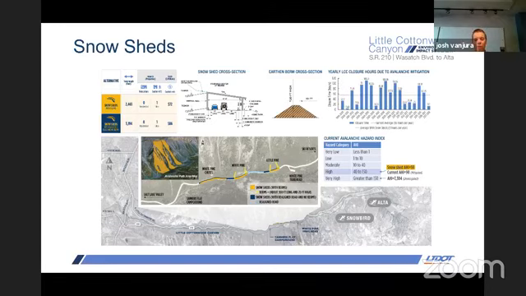Essentially, a snow shed puts a roof over the roadway. And this roof allows avalanche debris to flow over the roadway rather than to be deposited onto the roadway. This not only keeps vehicles safe, but it reduces the cleanup time so we can get cars flowing again. So we're proposing snow sheds to cover 3 of the most frequent repeaters in the canyon. If you're familiar with the canyon, those are White Pine Chutes, and Little Pine Slide Path.